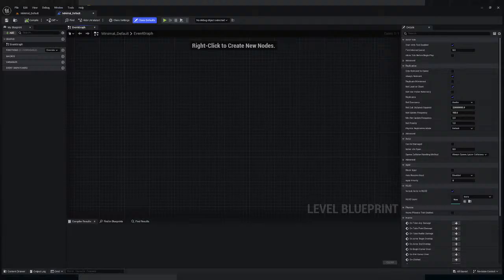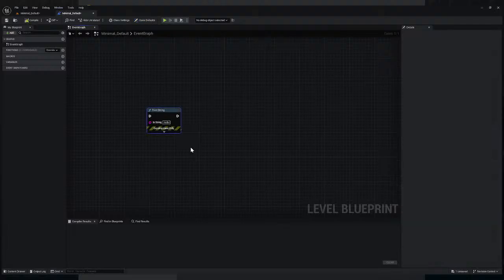Now, the first thing I want you to search for is print string. And you're going to see that there is a menu item there. It's under the heading development. And if you click it, it brings in something that is called a node. Now, a node is a piece of pre-made functionality that we can drop into our project and use from within Blueprint. And a string is essentially programmer speak for text. So what we've got here is this node, when it's activated, will say hello. We can change this to something else, a message like welcome to warehouse wreckage.